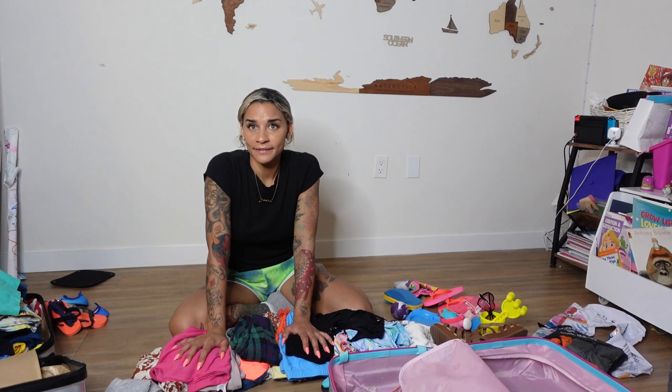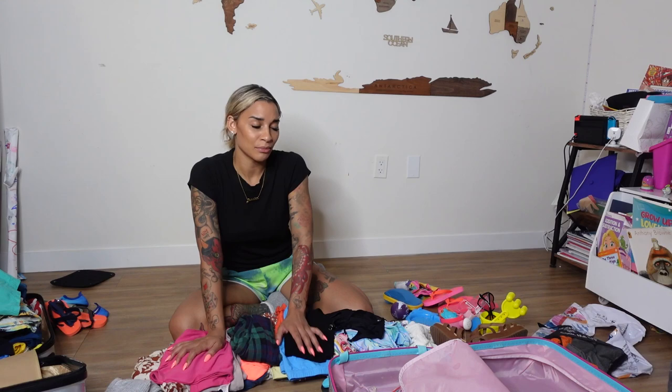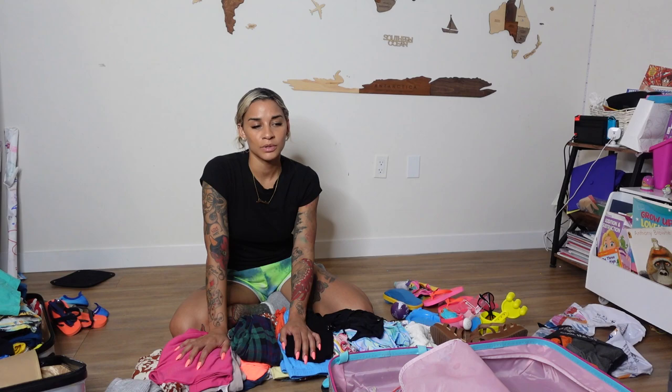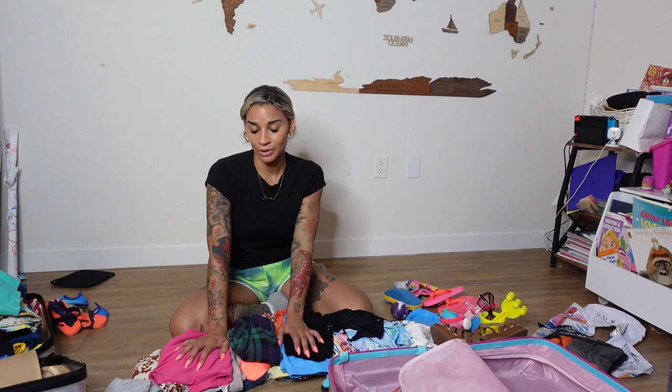We are traveling for a five-day vacation, so my kids need at least five outfits. I definitely try to be strict about the days because I used to pack ten outfits for a five-day vacation. Now I literally have one outfit a day. I pack about two or three gowns because I reuse them, plus some more plain outfits for the return. I also pack extra clothes — long sleeves and sweatshirts — just in case, because we are going to the Caribbean but sometimes it gets cold at nighttime and you can never predict the weather. I always try to be prepared for the worst and I try not to over-pack because we are people who like to shop wherever we are.